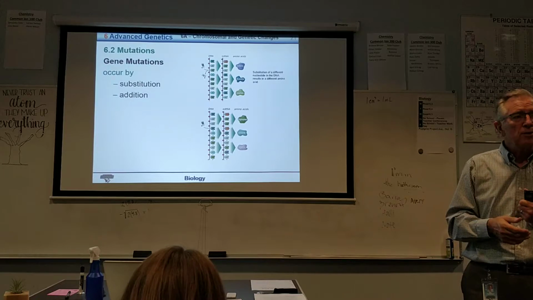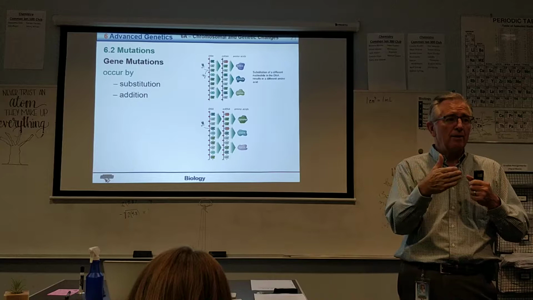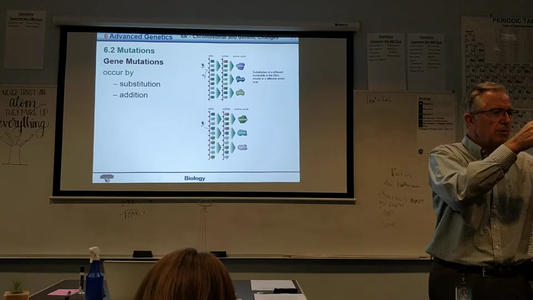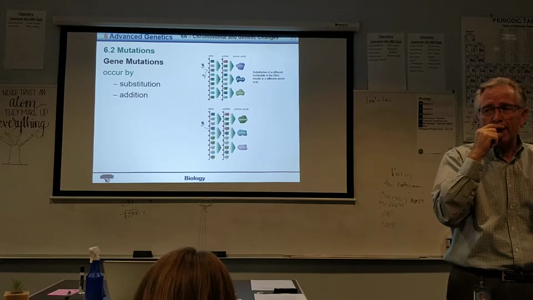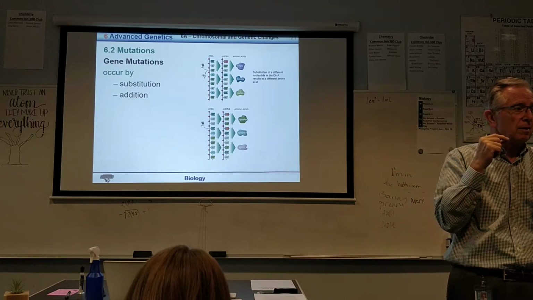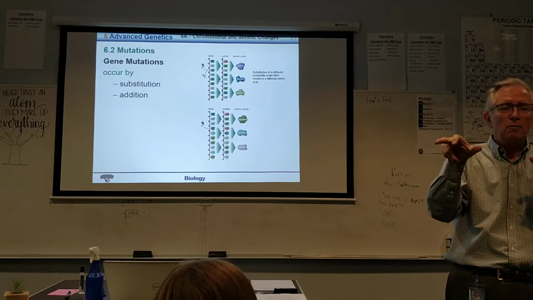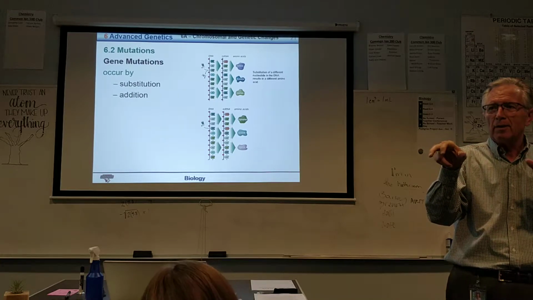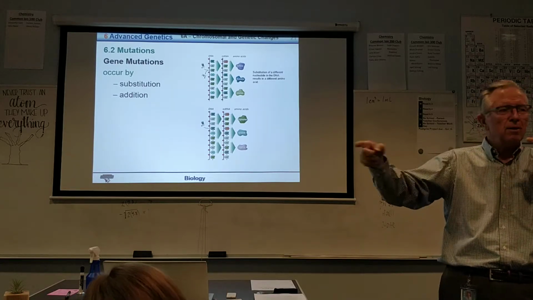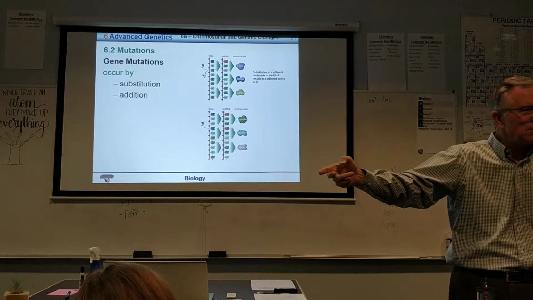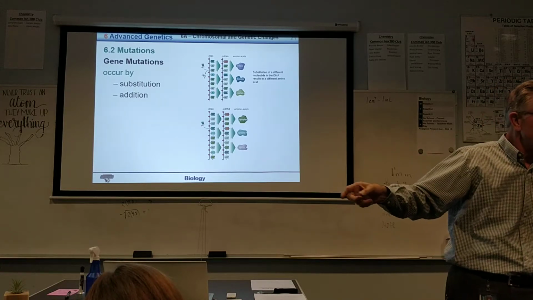Another way is, what if an extra nucleotide gets added? Remember, the genes are in groups of 3. And if I add a letter in there, what will happen to the words? The next three won't be the same word as it was before, right? Because if I'm going in by groups of three, it will make it off by one. So everything from there to, let's say, the end of the chromosome is going to be off. It'll be different codes, different words than they were before.